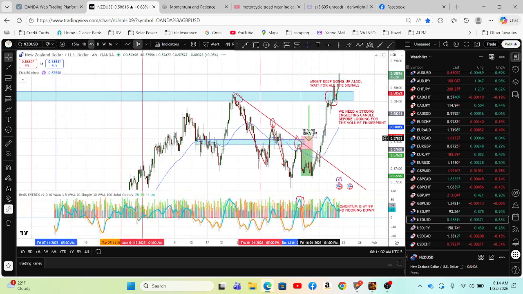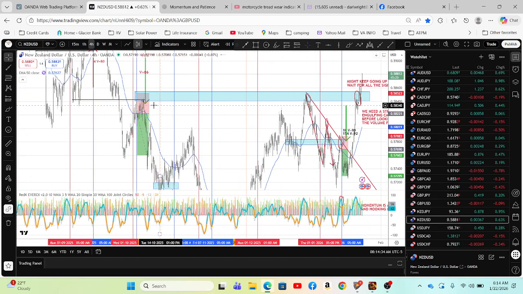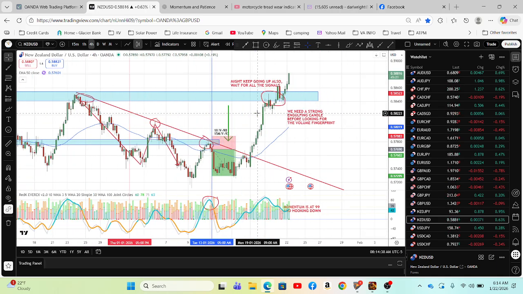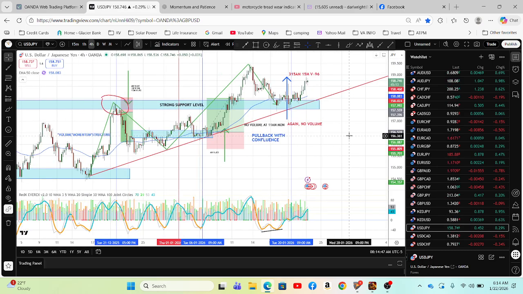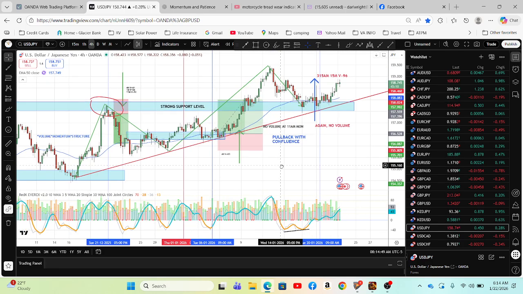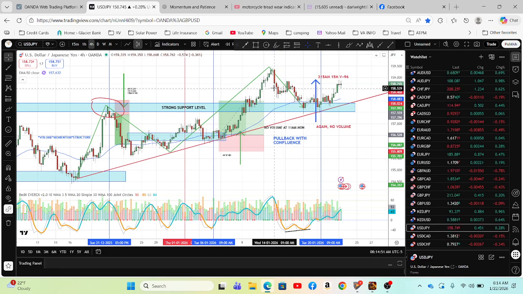But it was definitely worth watching. Here was the other touch on that zone, and that was a pretty strong rejection area right there. So I was looking for the same thing here, but it didn't provide it. The market did not show me that that's what was going to happen. And that's the thing with this system. It's right more than it's wrong, and that makes you money.